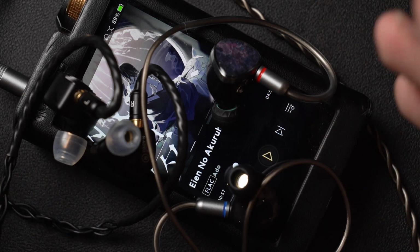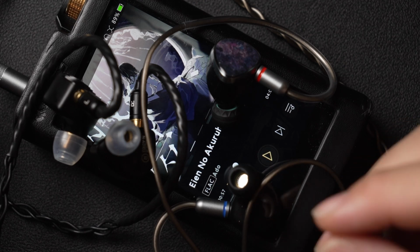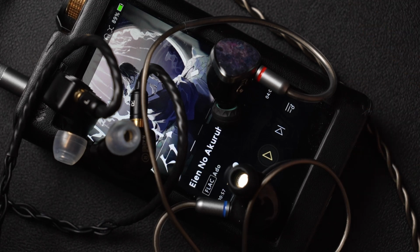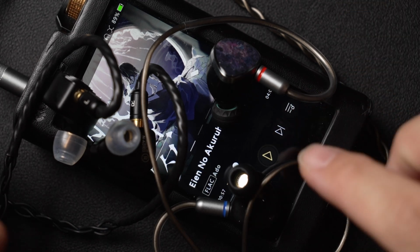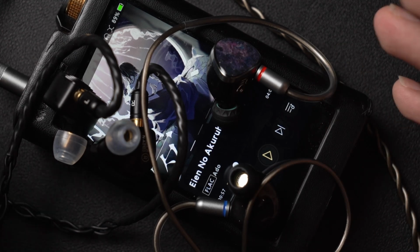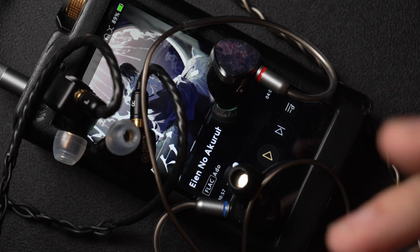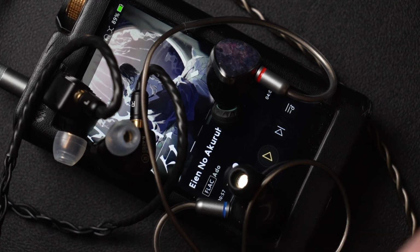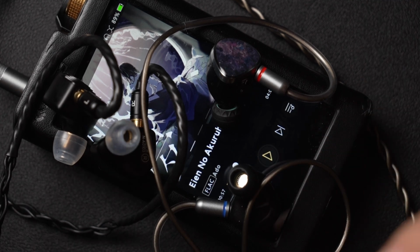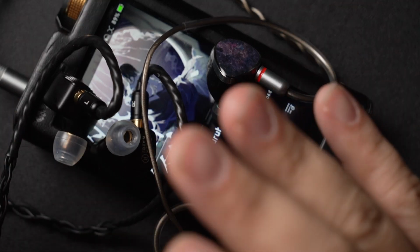So I have tried the Pilgrim Noir versus the NX8, and the NX8 definitely, I would say, has a better mix. It is more full-bodied, more powerful, more upfront, really smooth, filled up, and if you ask me, a little bit more natural sounding for the mids. Now, when it comes to the bass, I would say the NX8 is also superior. The bass notes, the feeling of the bass, and also the texture of the bass, I think the NX8 does it a bit more aggressively, but also more enjoyable to me. It feels like it rumbles, and there's a lot of this atmosphere, or ambient sound, of the bass in the tracks.